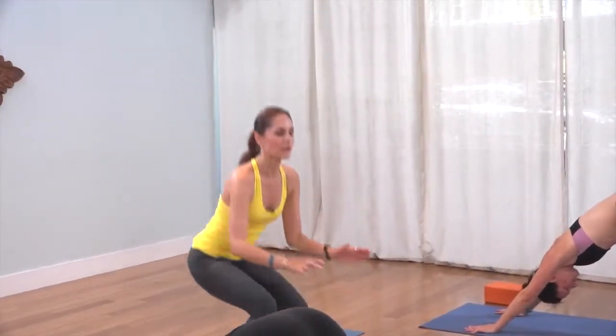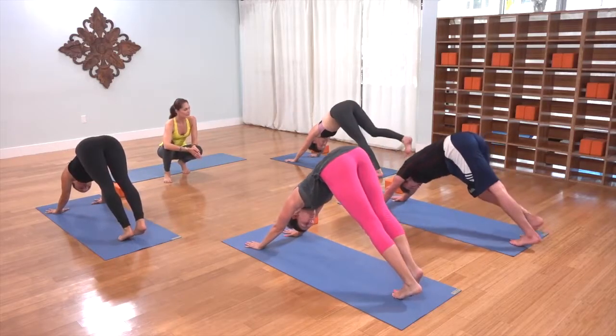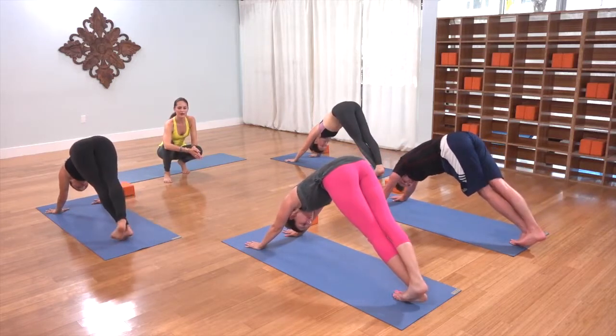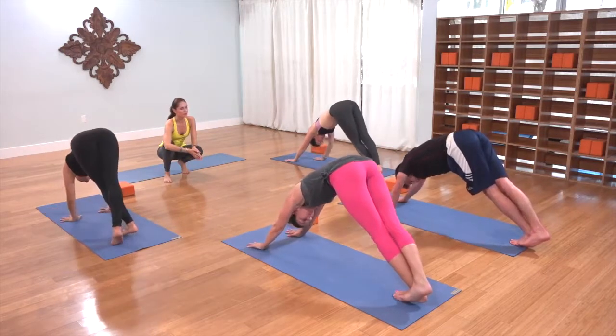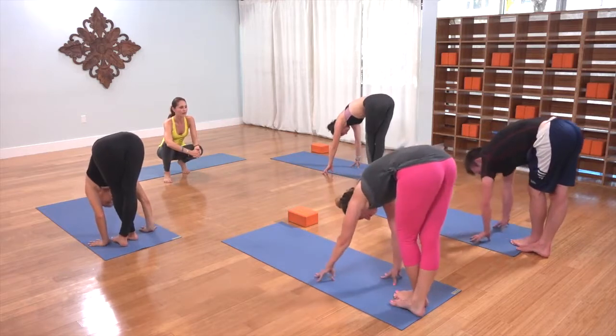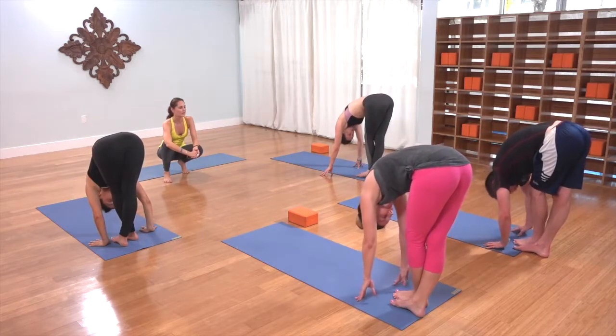So keeping this down dog shape, lift the right toes just a couple of inches and then stack your right foot to the outside edge of your left foot. Just cross the right leg behind the left leg and then very gently walk your hands all the way to the back of your mat into a calf stretch. Fold over your thighs. Let your head hang. Let your arms be heavy and check in for a moment.